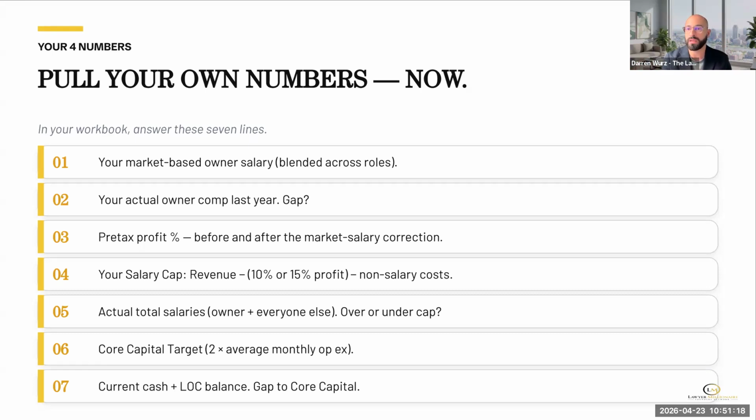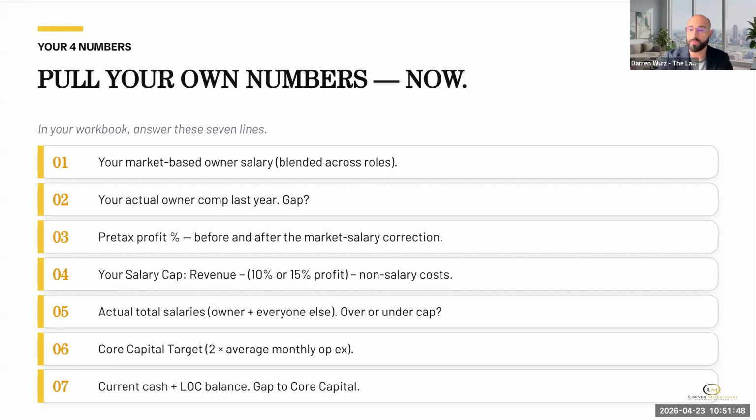Okay. If you've been up and down in your revenue, up and down in your profitability, and it's been a bit of a struggle with the volatility and just waiting to the end of the quarter to see how you did and pay yourself, this is where you can start. Okay, so number one, let's figure out where you want to get your salary to if it's not quite at market base or at a marketable range. Where do we need to get the salary to pay you what you're worth?